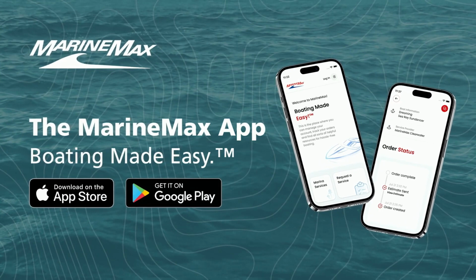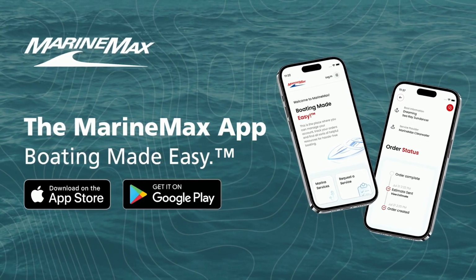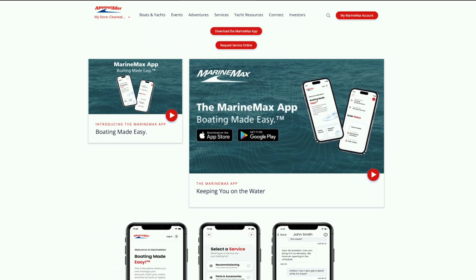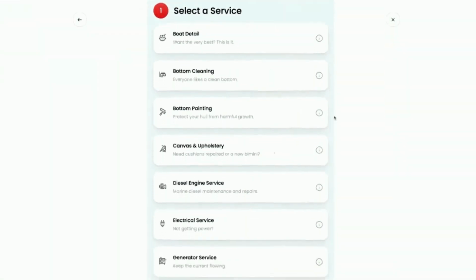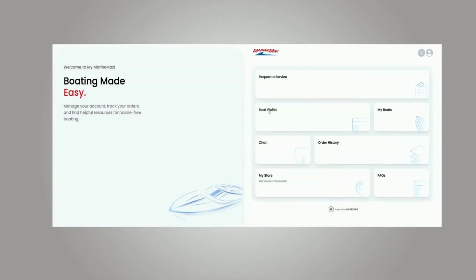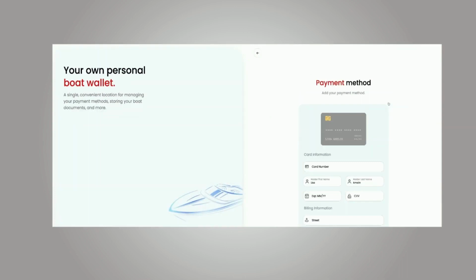And then of course, the last app, the greatest of all, last but not least, we've got the MarineMax app. With this, it'll allow you to check with service. If you need a service done on your boat, you can schedule it through that. You can pay your bills through the app that they'll send you. They'll bill you through that, through Boatyard. Check on upcoming getaways, events, classes, anything that's happening at your store. You can select it and get all the information and correspond through the app.